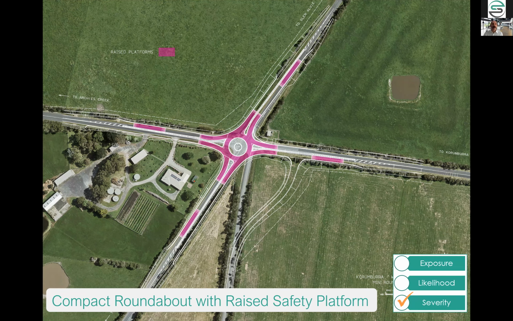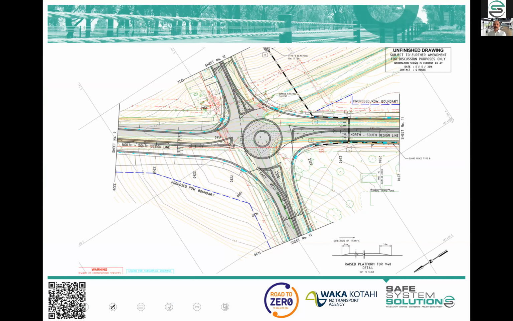So a very small little circulating roundabout in the middle, and then a concrete apron around it, and straight approaches. And their worry was speed on these straight approaches. And so what about some raised platforms, shallow, and maybe raise the intersection? So this is quite unconventional from a road design perspective. And anyway, they designed it up.